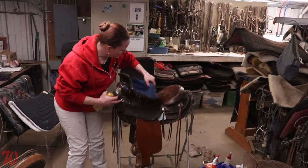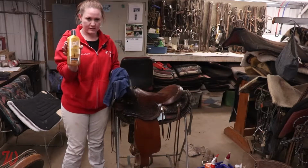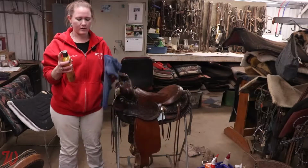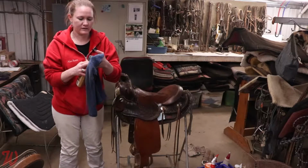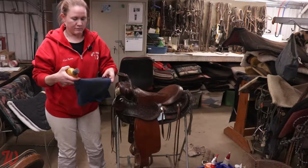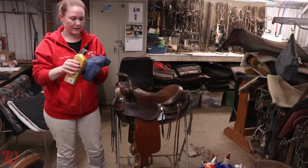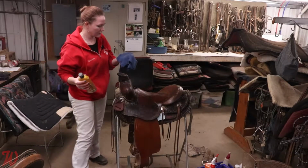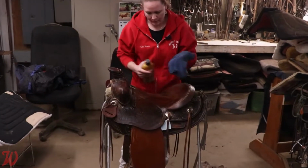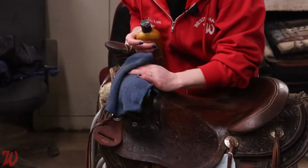So now I've got all that dirt and debris wiped off. I'm going to take this all-purpose leather cleaner by Lexol. All the products we use out here are Lexol. There are many different types of cleaners and conditioners out there; it just depends on your preference. I'm going to take my damp rag and put just a little bit of cleaner on there. I'm going to start at the top of my saddle and work my way back, applying it in soft little circular motions.